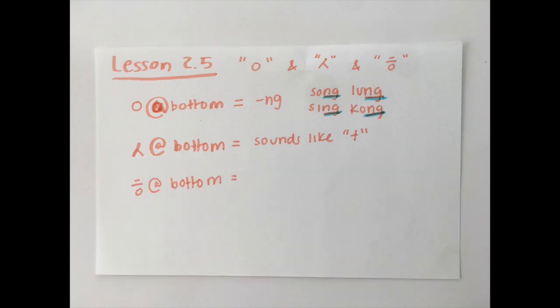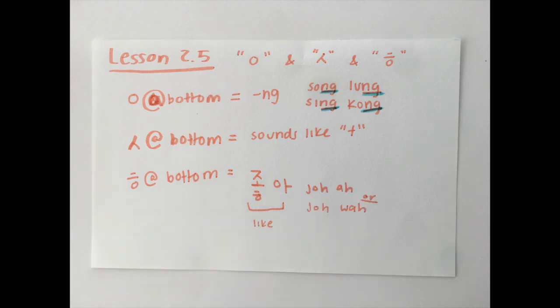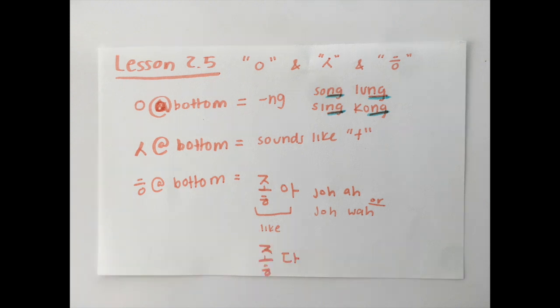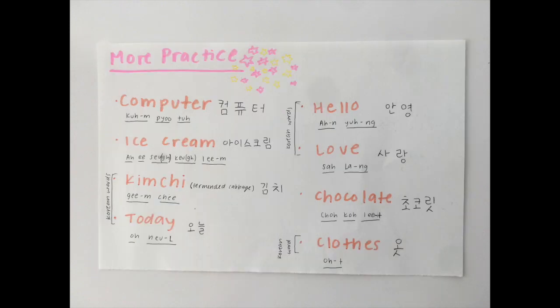In most cases, when you have an H at the bottom, you won't really pronounce it. For example, this word, 좋아, to mean like, doesn't really sound like 좋아. It sounds more like 좋아 or 좋아. There are a lot more exceptions to these rules, but I'll tell you one here. For this word with the H at the bottom and a D right next to it, it would be pronounced 좋다 with a T. So looking back, now you understand how to spell all these words from this practice sheet.